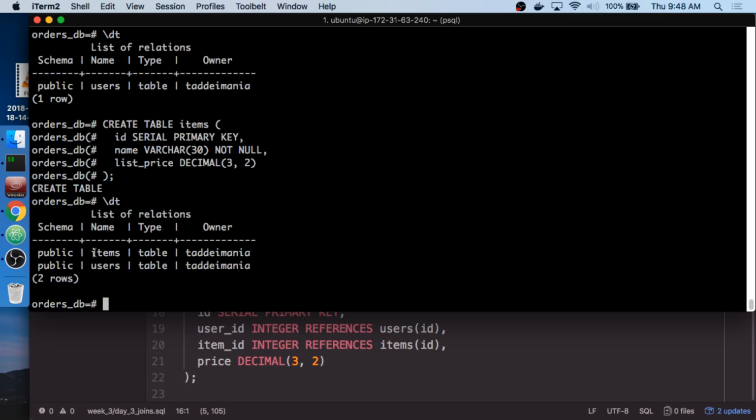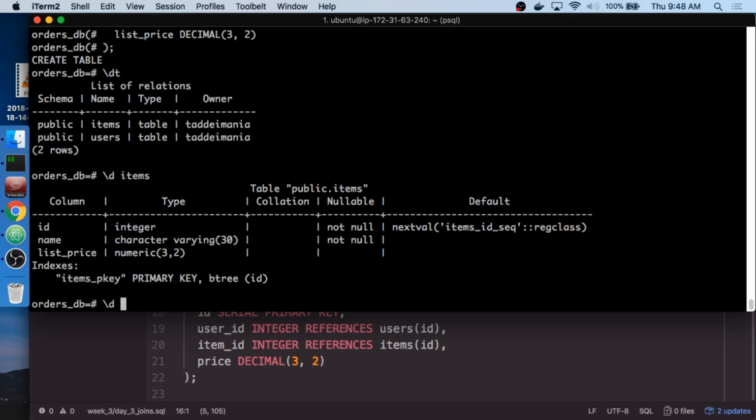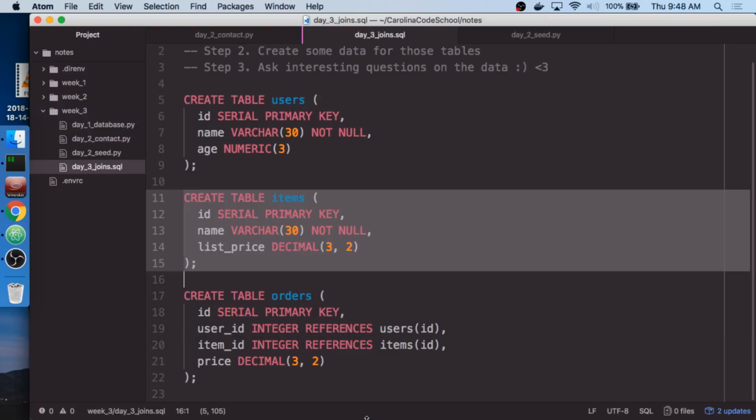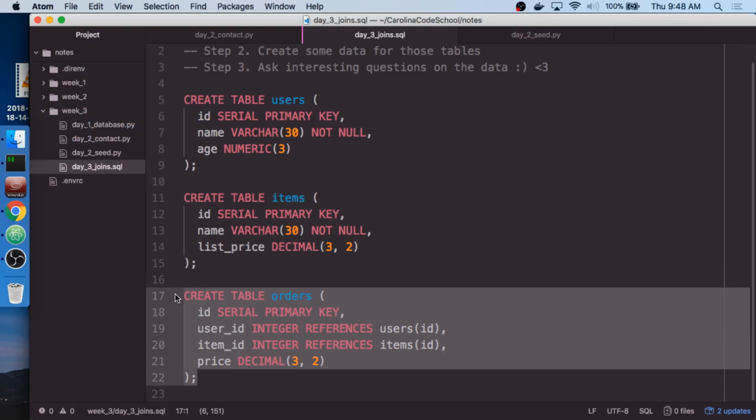Okay, so it looks like our tables are being created. Let's say \d items, \d users. If these look good, I've got an integer primary key that is going to go through the sequential number. Primary key uses a B-tree. Good. Now let's copy our orders and see what happens. Let's see if this works.